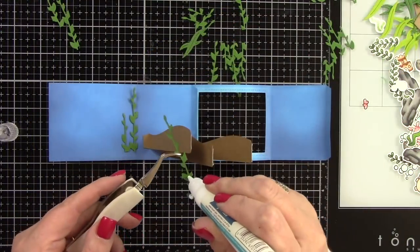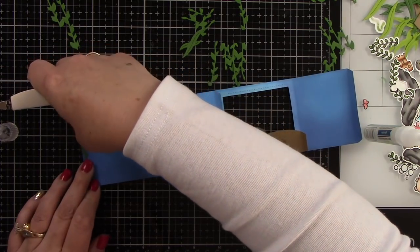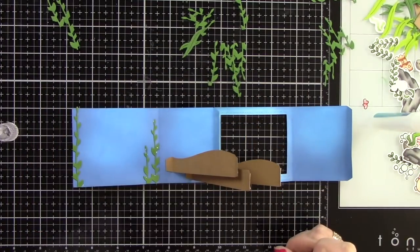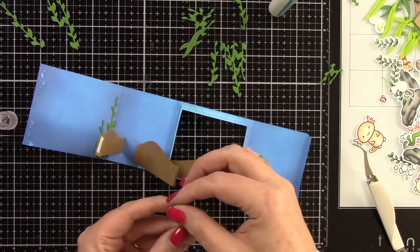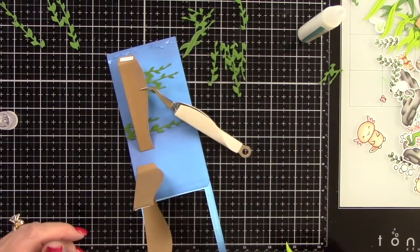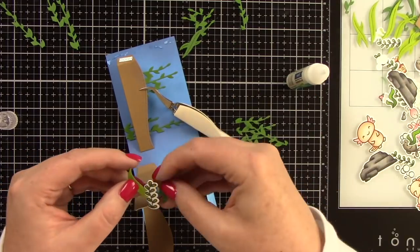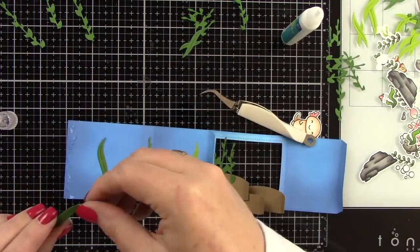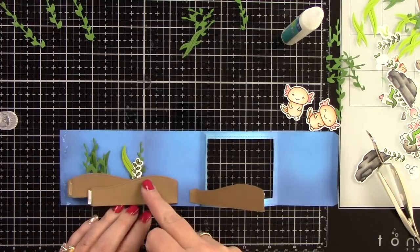Here are my little seaweed pieces I'm going to glue down. I actually need to remove one temporarily because I need to fold the card into a box and that flap would cover it up. So I'll take that off and put it back once we make the box. I'm gluing seaweed onto the back panel and back sandy hill, using tweezers to hold pieces in place while the liquid glue dries and figuring out which pieces go where. I've got both die cut and Copic-colored seaweed pieces and I love that combination.